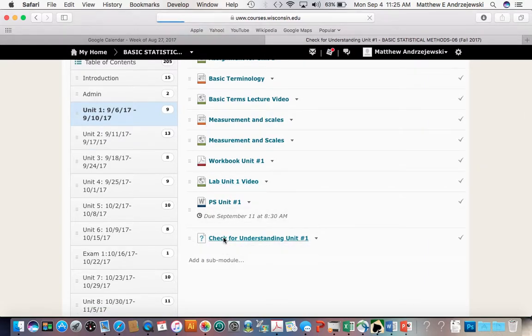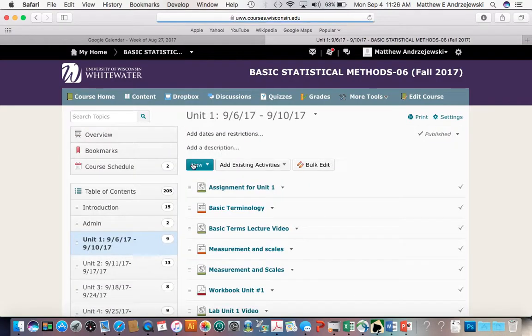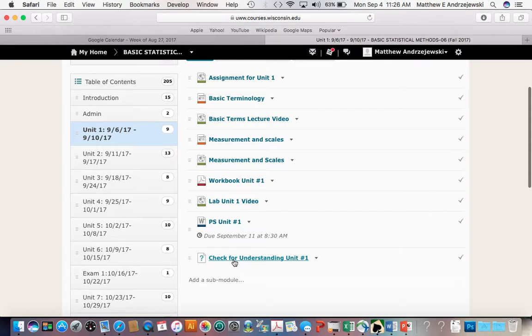And this is a 10-item quiz on the basic concepts of the unit that were presented. In order for you to proceed through the course, you have to get at least 8 out of 10 on this quiz. This quiz does not count toward your grade, and you can take it as many times as you want.